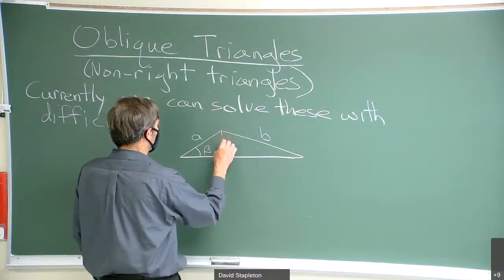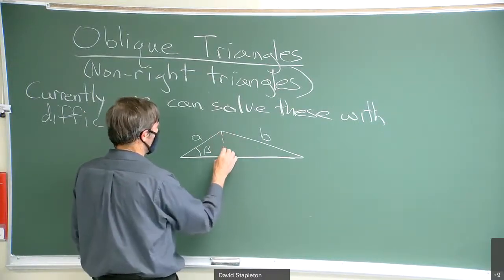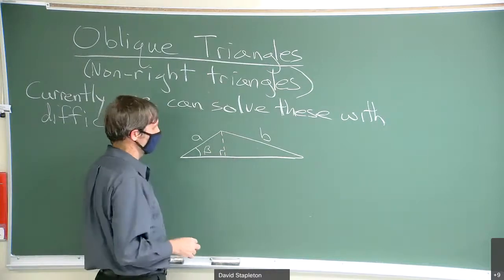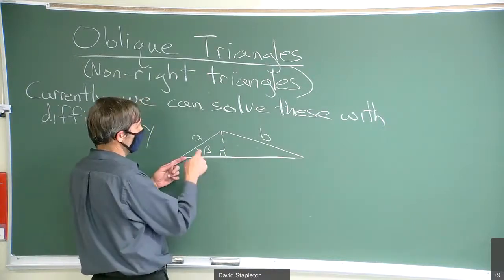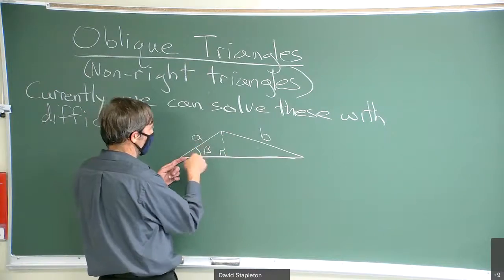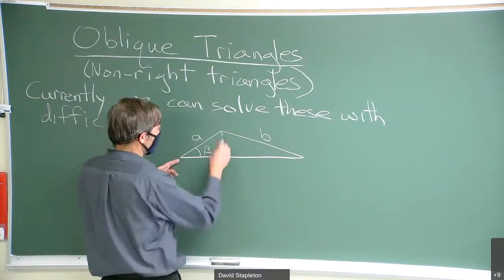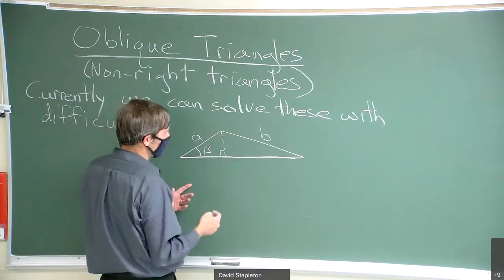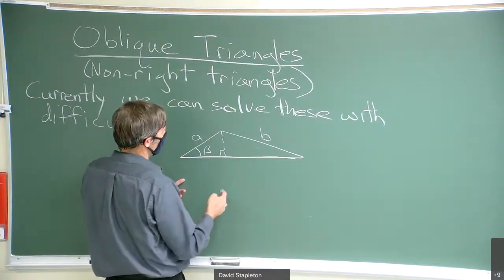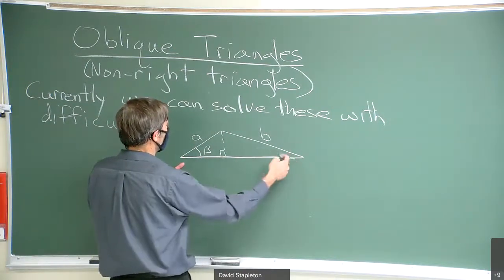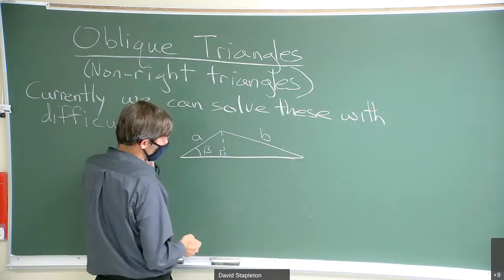They could drop a perpendicular through here, and if it's not a right triangle, they can make two right triangles out of it. Now, this one can be solved because you know an angle and a side out of this triangle, plus it's a right triangle, allows you to solve this one for all its parts. And now you're in a little bit of a pickle here because how do you find this side and this angle and this angle? It's a little awkward, right?